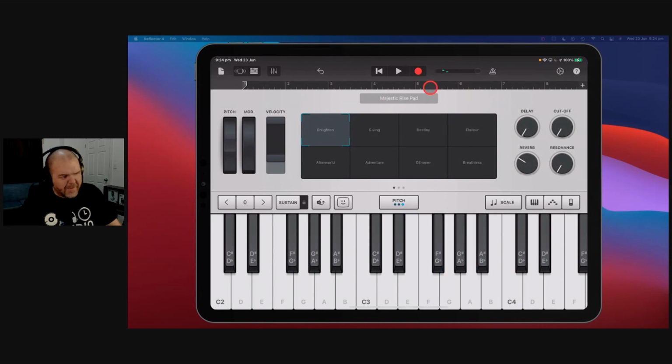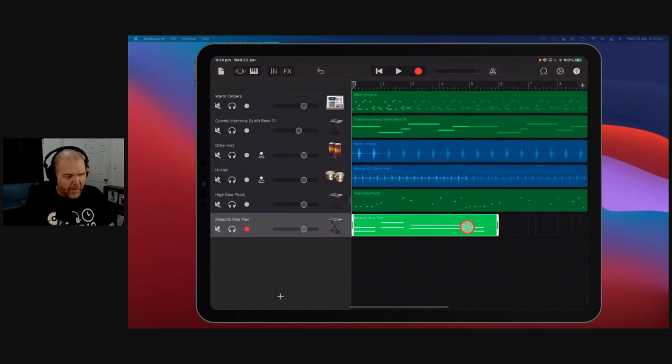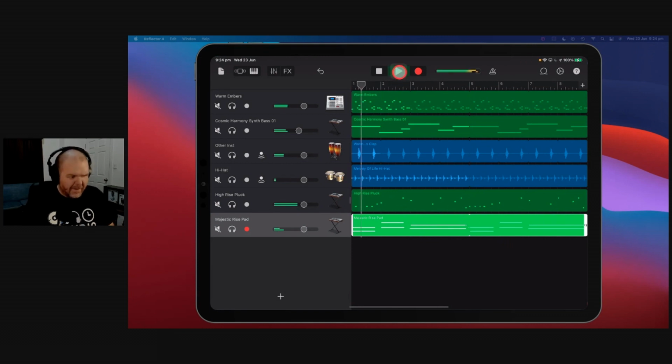Yeah, let's just play this. All right, so we'll hit the record button. Let's play in these chords. Go. And of course, with everything, we only have to play it in once because we can then use the power of the loop. So we'll bring this back and then we'll loop this sucker out there. And what have we built in less than 10 minutes using this new pack? Let's take a listen.